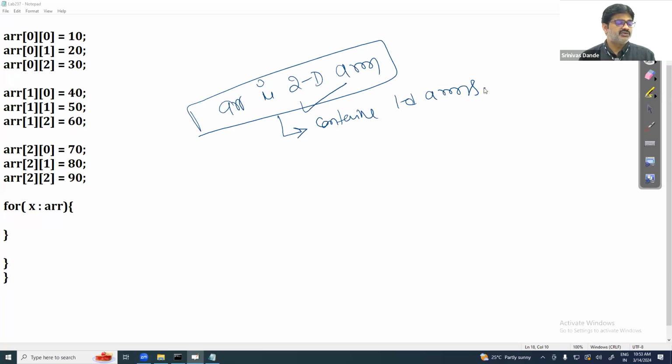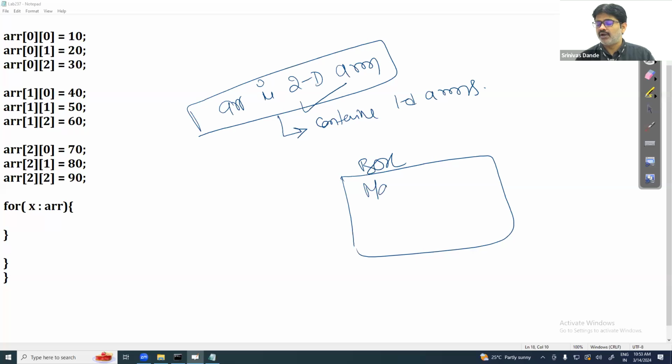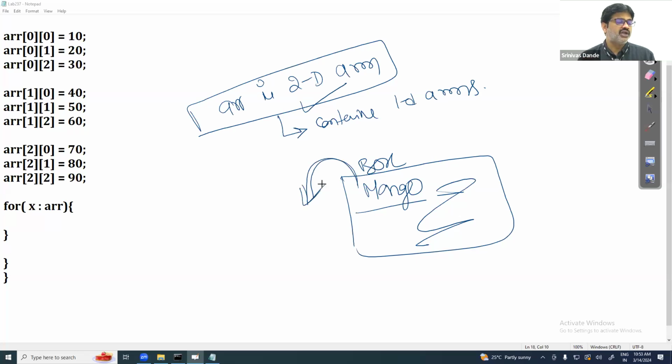Why are you taking so much time, guys? You have a box of mangoes, guys. When you take one by one, what will you get from this box? Mangoes only, right? You have a 2D array which contains 1D arrays.